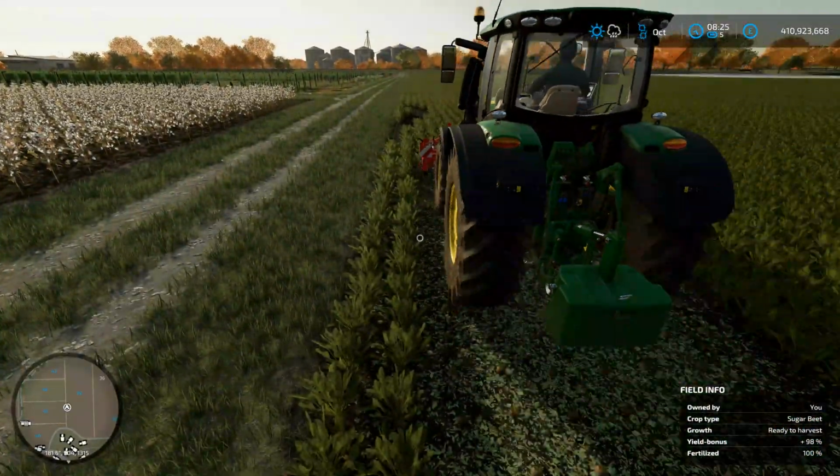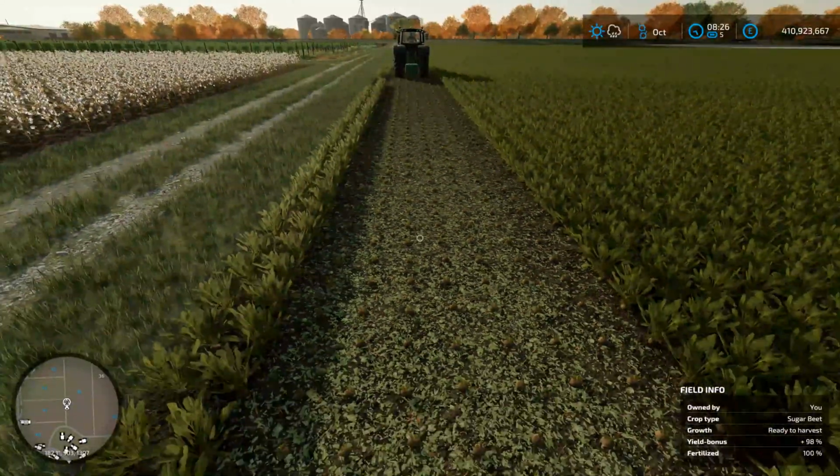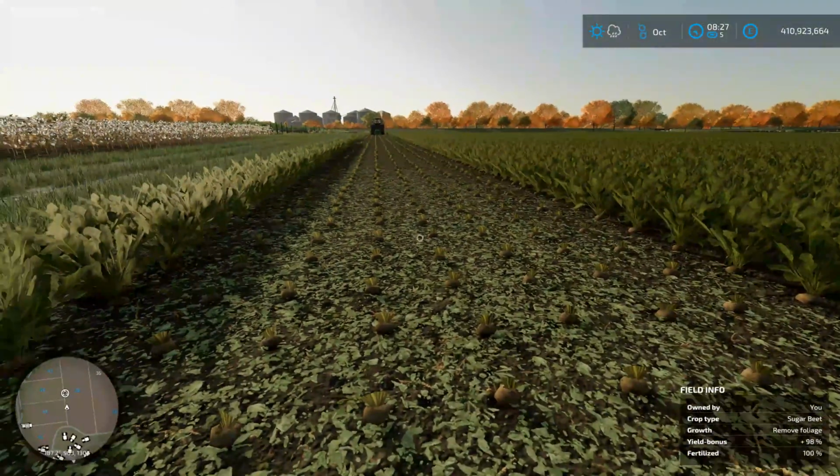And I added a weight at the back as well in case there were any problems. Not that you probably need it, but I thought, hey, why not? I wondered if I could attach a weight to the back of this tractor, and of course I could. So there are our sugar beets, nicely in the ground. They've had the tops cut off, all the foliage has been removed. Those sugar beets are ready to be harvested.